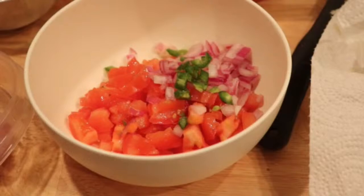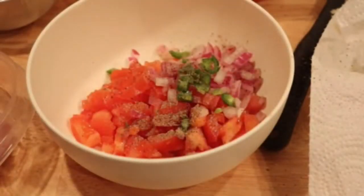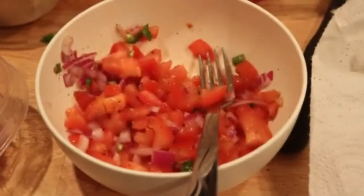Then what we're going to do is put a pinch of pepper. You know how my pinches are. And then we're just going to incorporate it all together and set it aside. Let me check on the quesadilla.